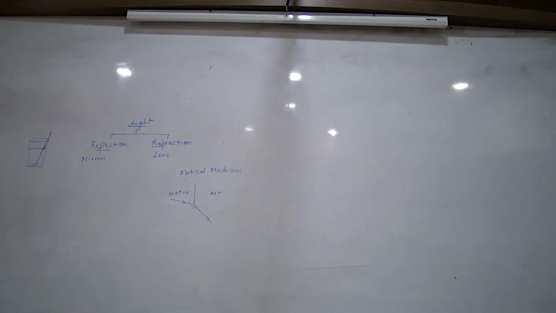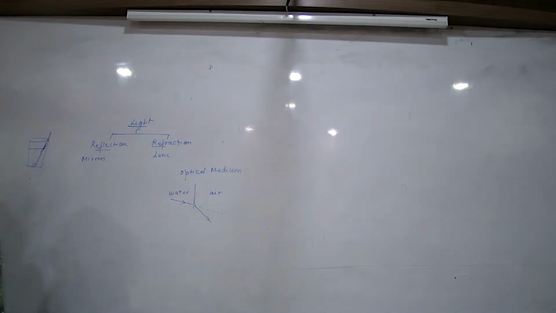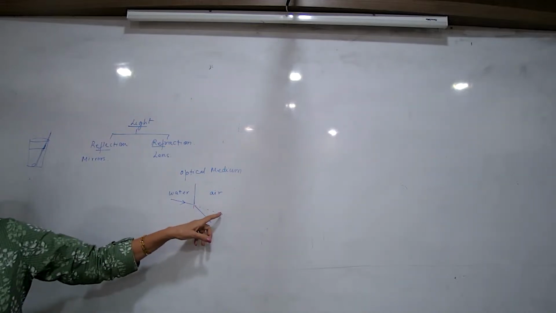What type of glass is that? Translucent. Yes, okay, it's translucent. Here it is a glass. So when we are talking about water and air, obviously it means that it has to be a transparent material. Can you think of anything else which is transparent, like air, water, what else?